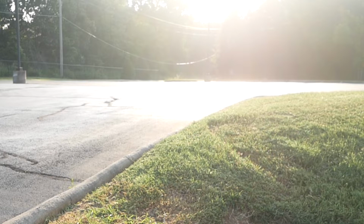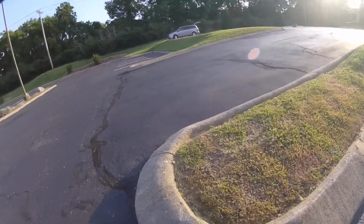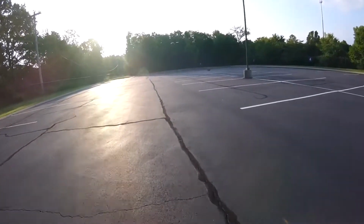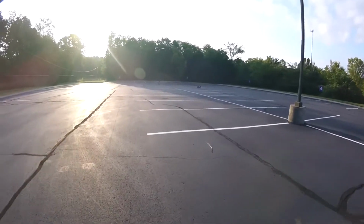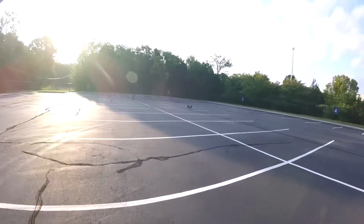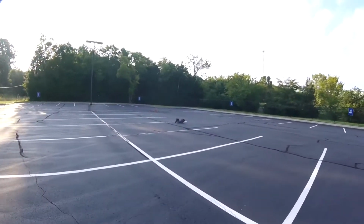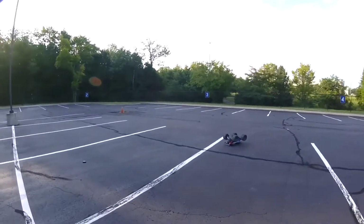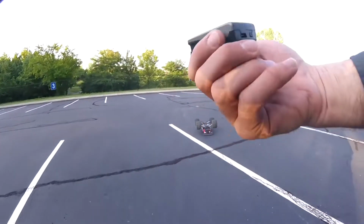I do believe we lost our GPS. Should go get that. One of these 2 3S Traxxas batteries I have in here puffed, so I went ahead and did the anytime replacement, 50% off. So I just need to discharge it so I can get it sent off and get another one sent to me. And there's your GPS. All right, hey, 48 still.